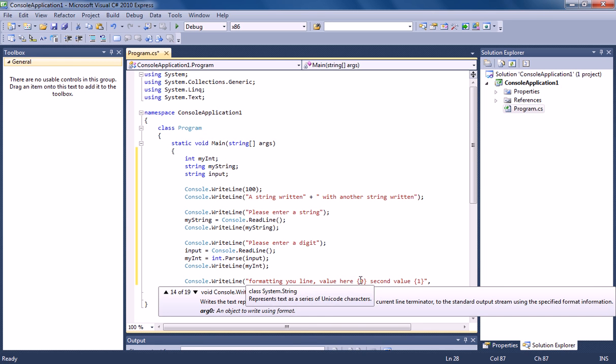You notice that this open curly brace, close curly brace with a 0 is a placeholder for the one value that you want to put here. The second value will be represented by the 1. Okay, so everywhere you want to put the 0 value, you would put the open curly brace and close curly brace, and everywhere you want to put the 1 value, you would represent it the same way, but just using a 1.